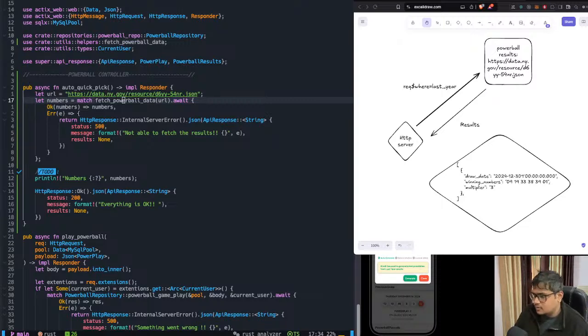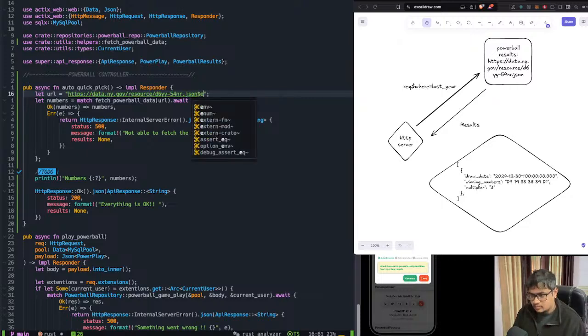The next step what we'll do is, instead of fetching this entire set of numbers, we will implement some filters on the query. So it will be something like this URL over here. It will have some kind of parameters like this, draw date is greater than or equal to some value over here.